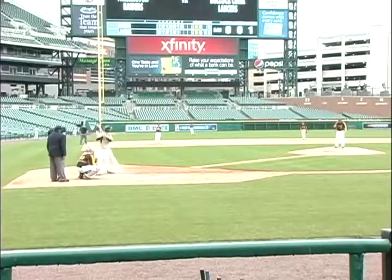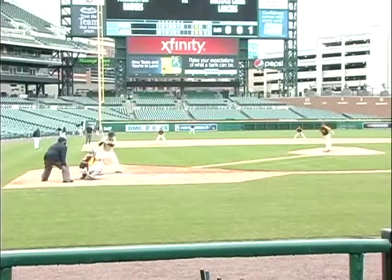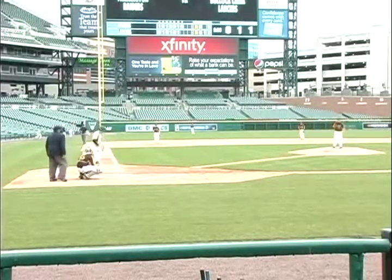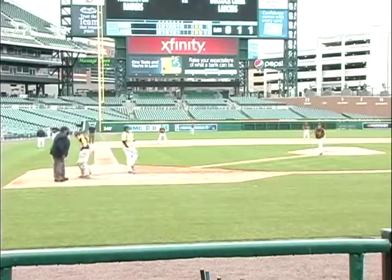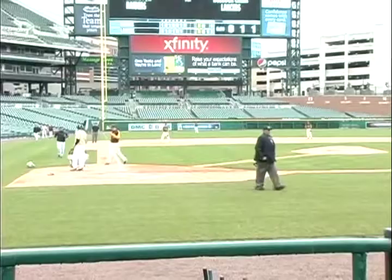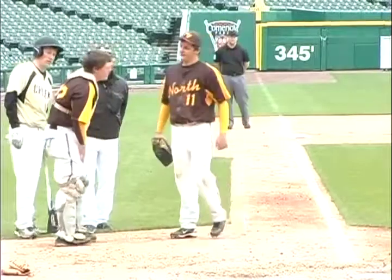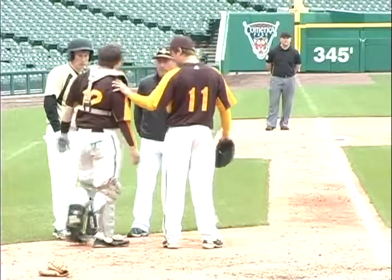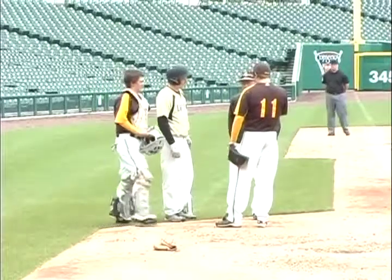That's out number 1. So, North Farmington starting quarterback, number 11, the lefty, Penny, brings the heat for strike 1 against number 11, Bryce O'Keefe, the junior pitcher, outfielder here for Midland Bullock Creek. Fouls it off. That may have gone off the mask of the catcher, and he's down. So Beckwith gets his bell rung a little bit here. He's shaken up. Training staff comes out to see if he's okay, if they have to get another catcher in there.